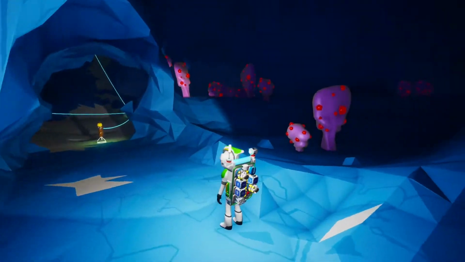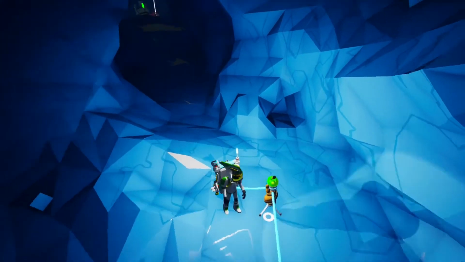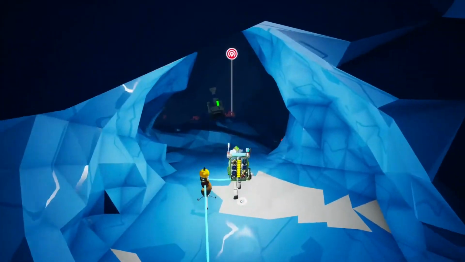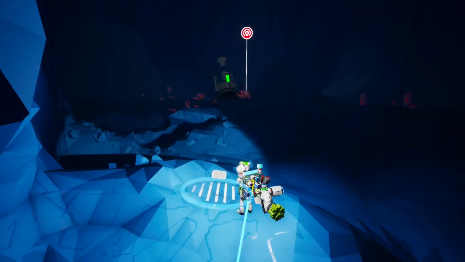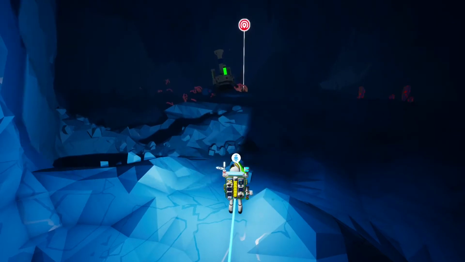Alright. So we just made a shortcut. And let's drop some tethers along the way. Boom, boom. And yep, there is the auto extractor sitting there. Awesome. Let's smooth this out just a little bit.